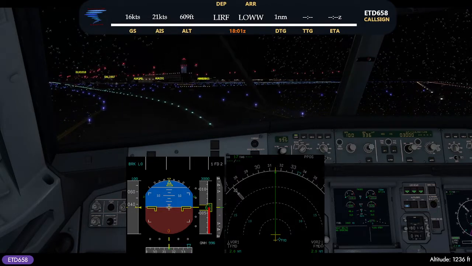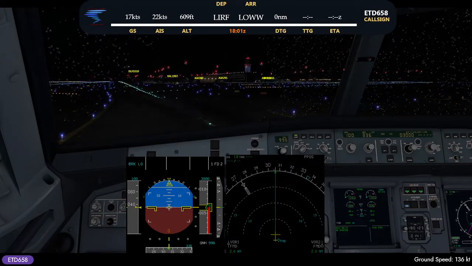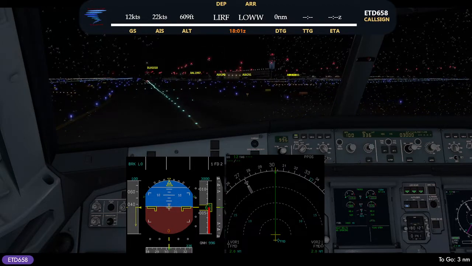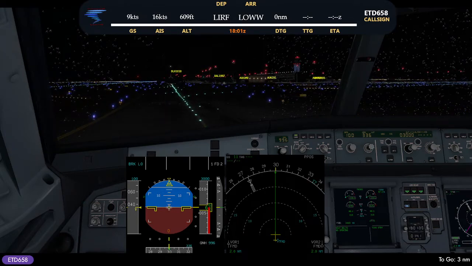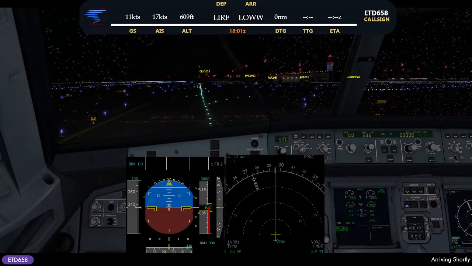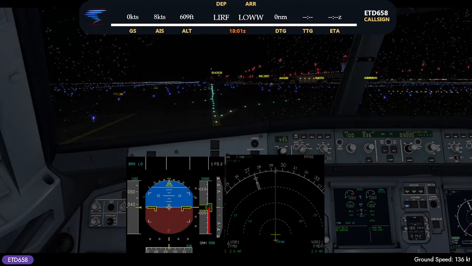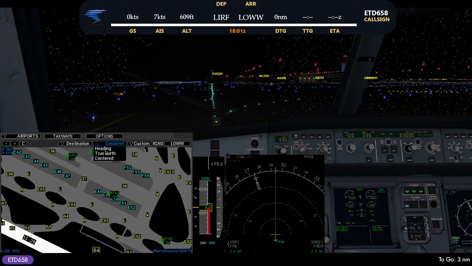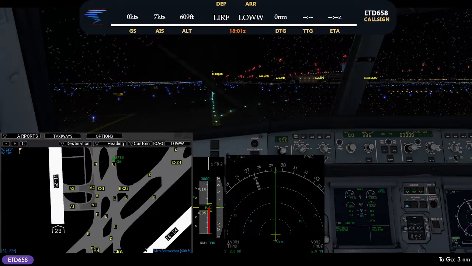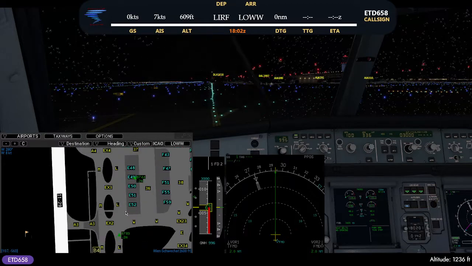Vienna traffic, Etihad 658 out of runway 34. After landing procedure completed. Brake map. Heading. Also two kilometers on short final for 34 in Vienna.